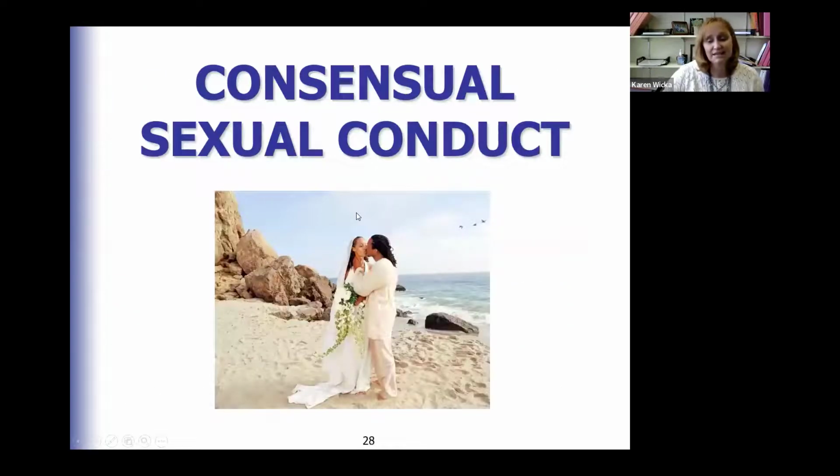Okay, so the last category of morality crimes that I want to talk about are what we consider consensual sexual conduct crimes. So we spent a whole week talking about non-consensual sexual acts. These are consensual sexual conduct. These are when the parties consent to engage in the sexual acts, okay? These can be morality crimes. They're not sex offenses because you have consent.